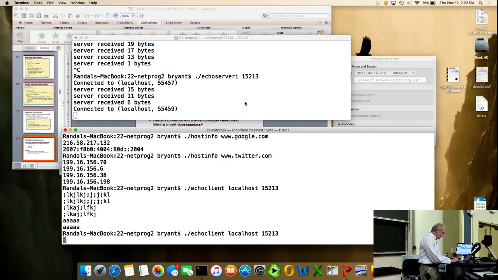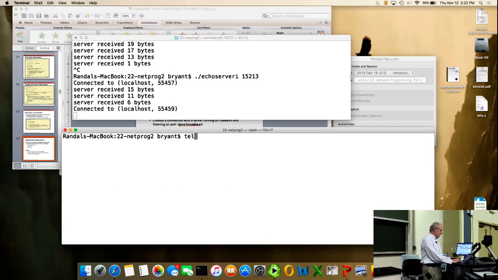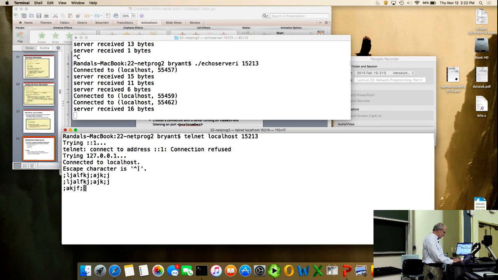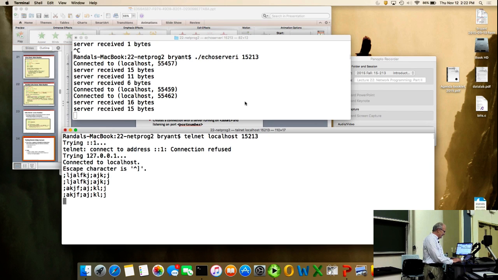But for example, if I Telnet to myself on that port, it will begin a session, and it will in fact look a lot like an echo client because Telnet just sends information to the server, and the server is designed to echo it back, and so it will print the response.